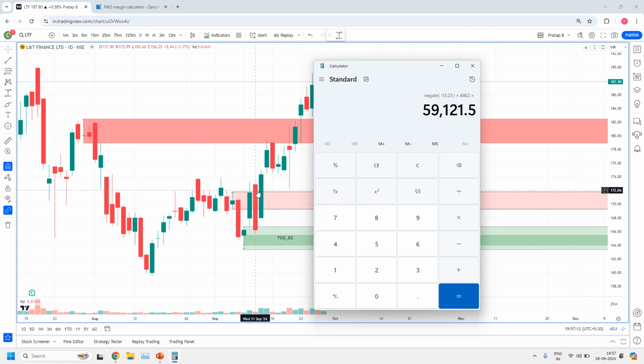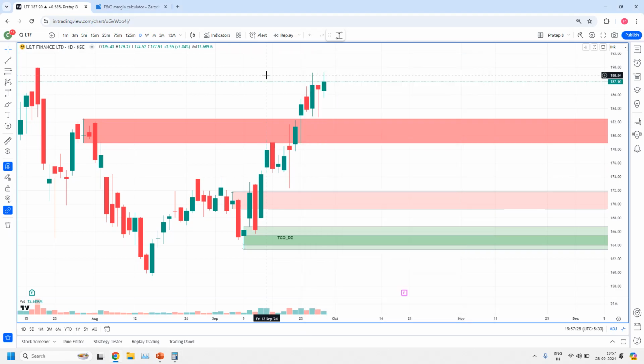And this is your WIT trade, weekly income trade. Generally it takes a few weeks. You need to wait, but this time maybe it is lucky. Price moved sharply in this candle, and the next candle with a gap up reached the target. This is how the TCO zones behave when they act as a high priority, high liquidity zone.